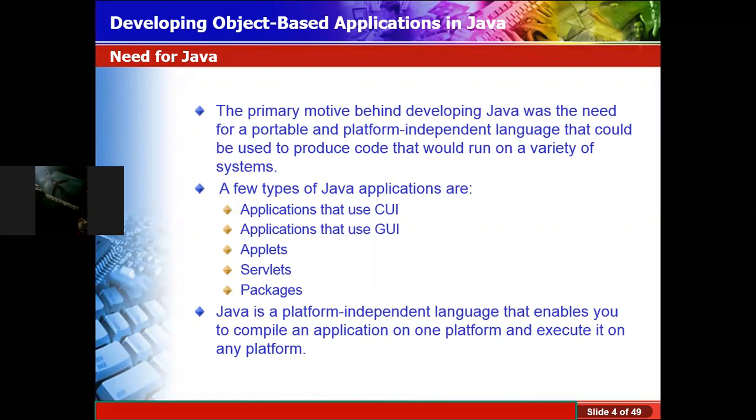Then what is servlet? Servlet is a Java technology class which is used to develop web applications in Java. Sir, why is applet used? Applet is used for designing GUI applications. So earlier we were using applets for graphic user interface applications, but now we are using the Swing and AWT packages.